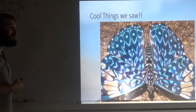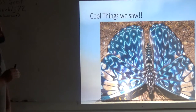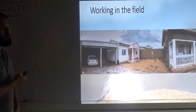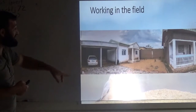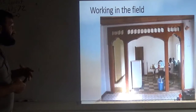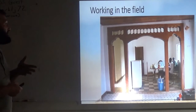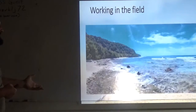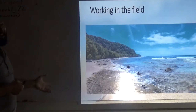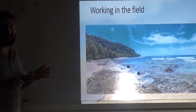But just because you're living in developing nations, just because you're living in a relatively remote place, doesn't mean you have to live quite as rustically as I was showing earlier. For example, this was our living quarters when I was working in Cameroon. Obviously, multiple houses, all three of those houses that you see were part of our compound. Nice living room, nice place to live. So it's not completely required to do that. This was the town that we were living in when we were working in Samoa, and this was our front yard. So obviously, you don't always have to be living in those cramped tents to work in remote areas.